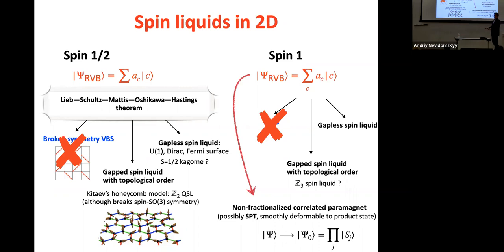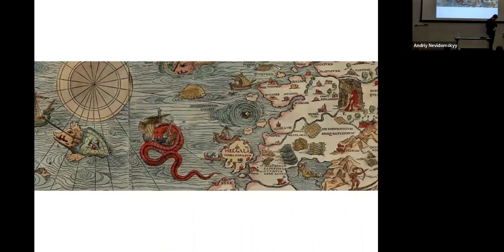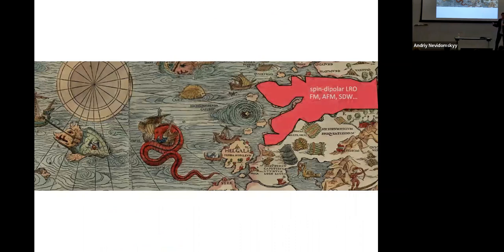Okay? I'm going to try and make a picturesque representation of this. Imagine you are an Asian seafarer and you're starting somewhere from the coast of Europe. I think this is what this map is supposed to represent. Now, if you are an object that only has spin half, you're on safe dry land, and that's your antiferromagnet or ferromagnet. So if you think back of Landau, that's all that was known maybe in the 1960s. Okay. Now, later on, people realized that there could be islands of valence bond solid.